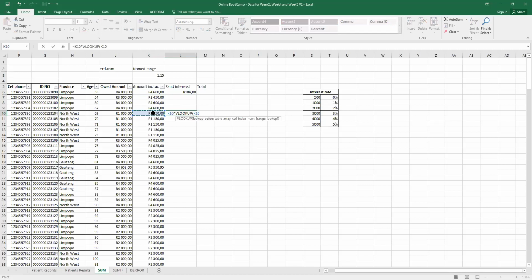We are looking for this value in this table. When you get it, you must return 2. 2 is a column. And then it should be approximate. And then you do this. Is this correct? 1% of this is 11. Now, do you get my point?